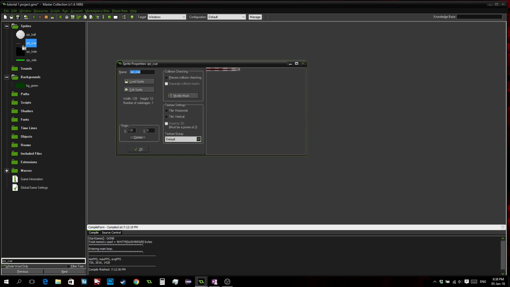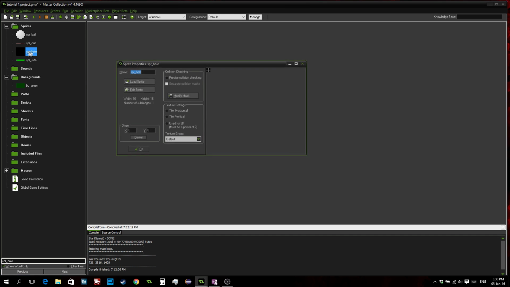We also have a cue, which is 128 pixels long and 6 pixels high. This has its origin set to 128 to the right and centered, which allows its origin to be at the tip of your cue, making it revolve around your ball a lot easier.